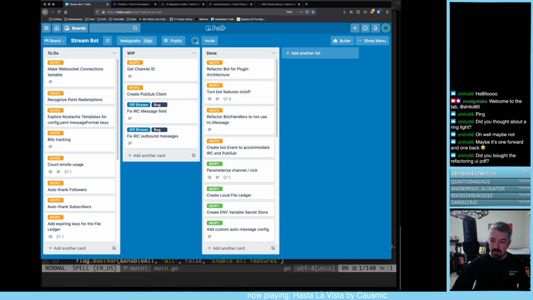Did I buy the Refactoring UI PDF? I did not. Actually, all I did was look through the Refactoring UI site. I was just looking through some of the articles. I think it was mostly the Twitter posts and some of the Medium articles that were posted.